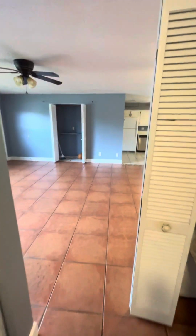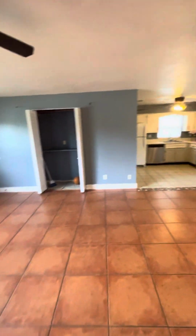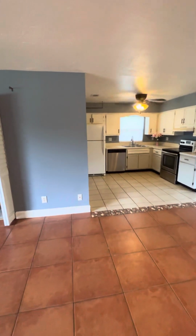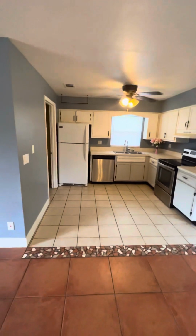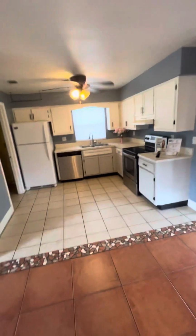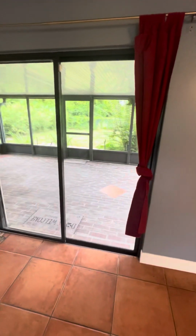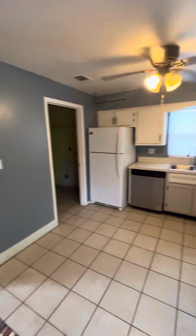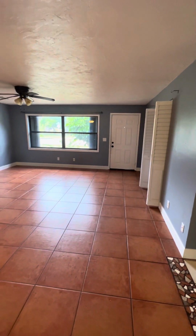All right. So this house, floors are in better shape. Construction's been a little bit better. Kitchen definitely needs some updating, just with paint and maybe a few new cabinet doors. I would say probably a new fridge. Outside space is definitely better. You have better windows for the most part.